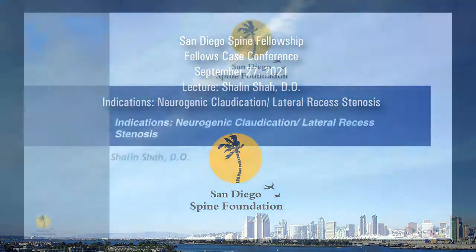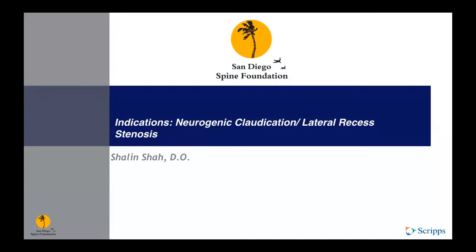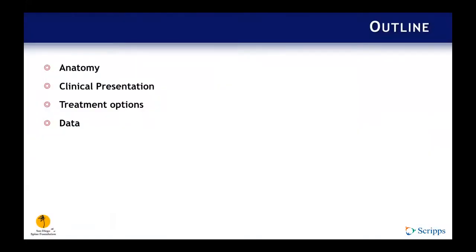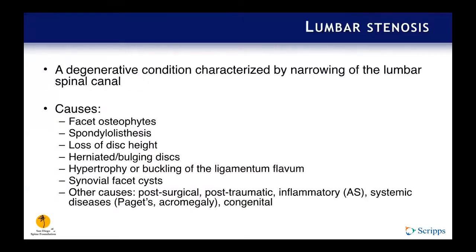All right, so neurogenic claudication, we'll touch on a lot of different realms of it. We'll touch on the anatomy just to start off with, go through some clinical presentation just as an overview, and then we'll kind of dig into some of the data to see what's out there.